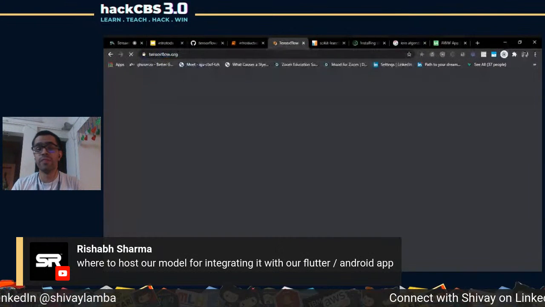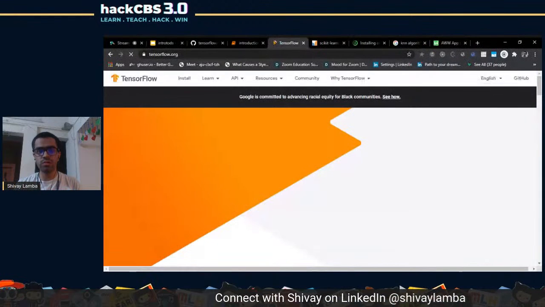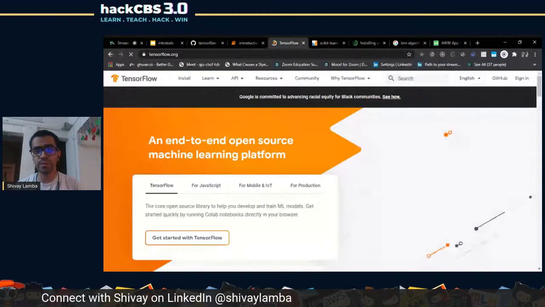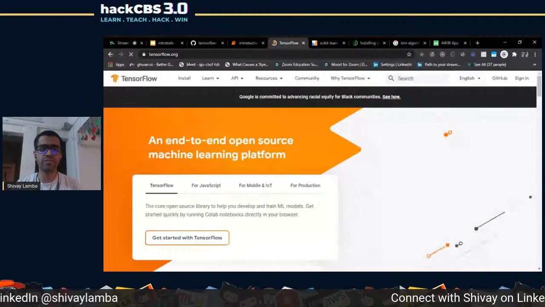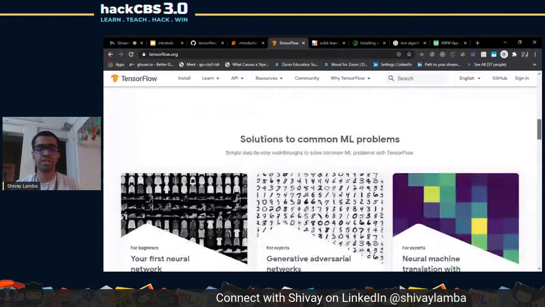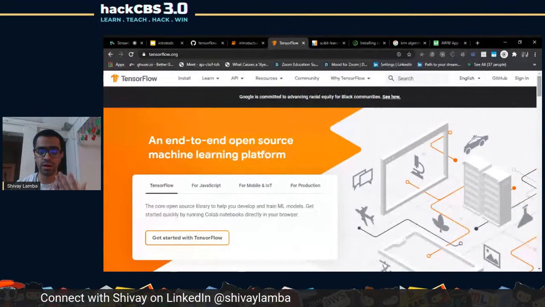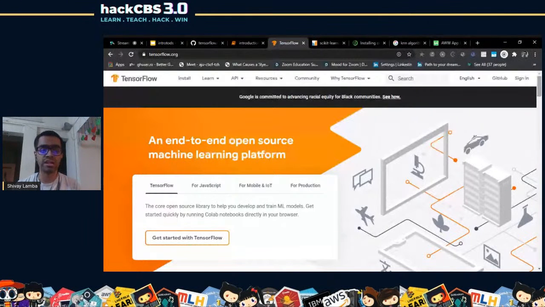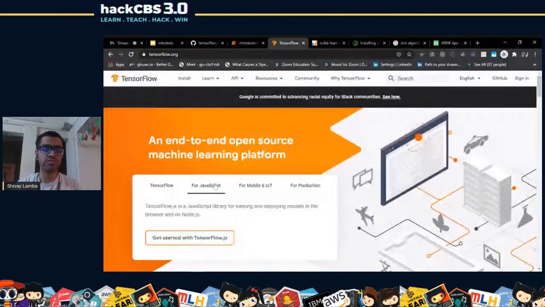TensorFlow, as I already said, is a hugely popular machine learning open source library for deep learning, but it also has a lot of support for not just your Python based machine learning applications. As you can see over here, you have something known as TensorFlow.js, about which Jason Mays from Google will be taking up a session on 7th of November for hackCBS, because it has a special price. This was made specifically for web developers who didn't want to take up Python. These were hardcore JavaScript developers. So TensorFlow.js is a JavaScript library which can utilize machine learning models.